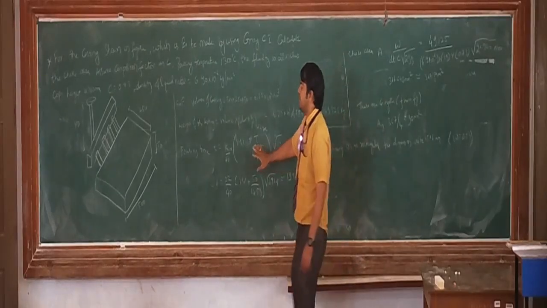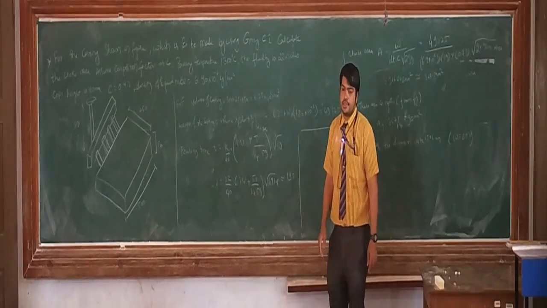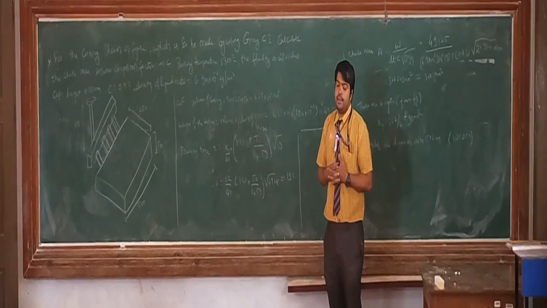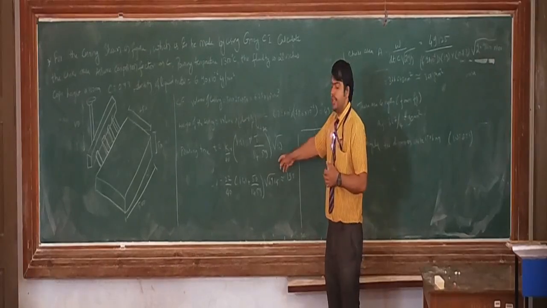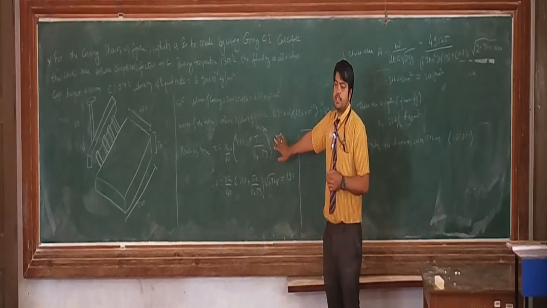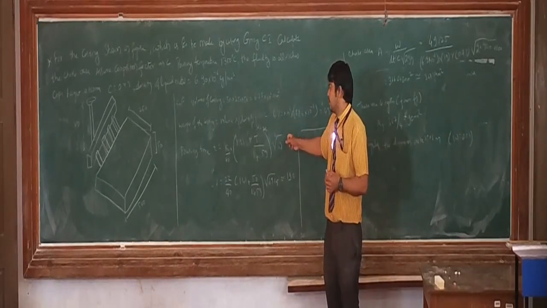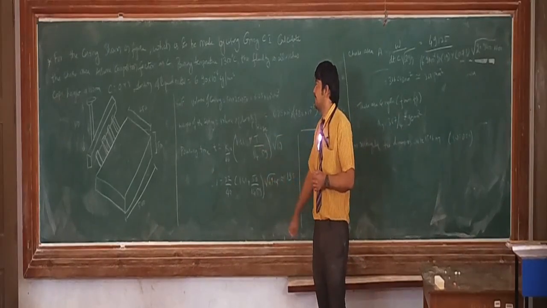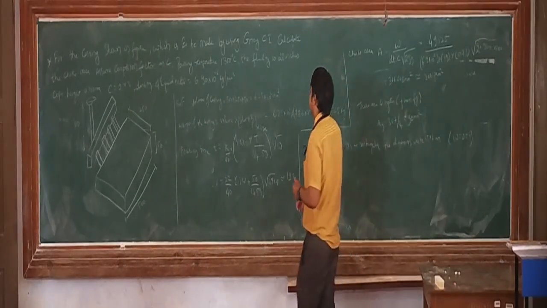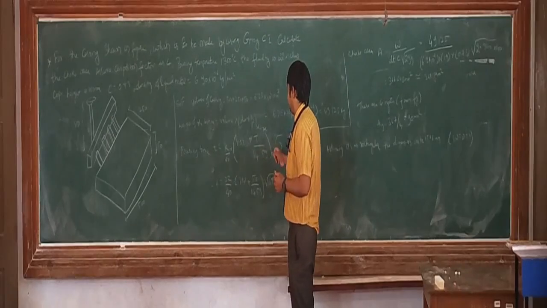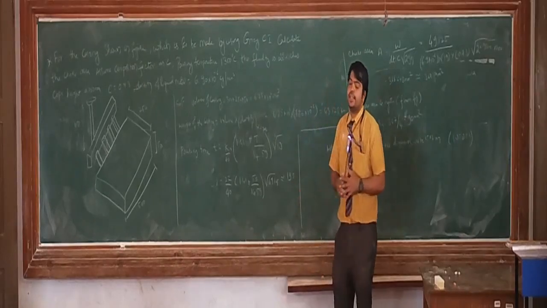Here for pouring time, as the weight of the casting is less than 450 kgs, we are going to make use of this formula: K divided by 40 multiplied by 1.41 plus T, that is average section thickness, divided by 14.59. The whole thing is multiplied by square root of W, where W is the weight of the casting, that is less than 450 kgs. These values we are going to substitute. T is given as 50, and the value of W is 49.125. So we get this as 19 seconds.